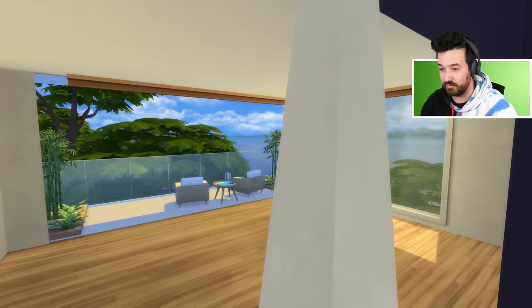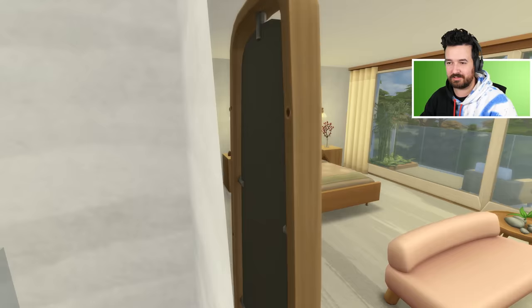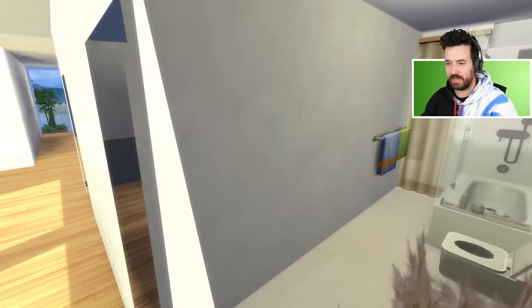Nice little private balcony. Beautiful views all out of the side there. We did lose that one window here at the back, but I think it's okay because we got such great views anyway. And then down this way, we got the bathroom.